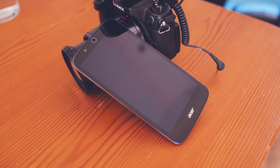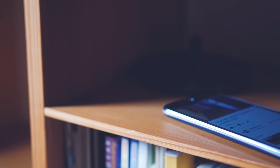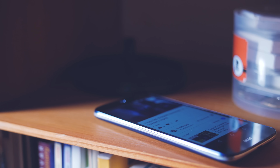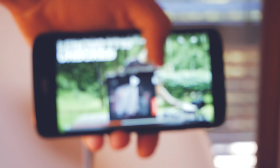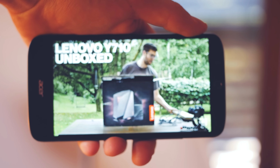As a medium range device, the Zest Plus doesn't really feel as cheap as you'd expect. Yes, it is made of plastic, the backside is very thin, and we actually thought it would break in our hands while removing it to see if the battery is removable. However, it is by no means bad. With its 5.5-inch IPS screen, the Zest Plus moves into small phablet territory, and it is really overwhelming to use the device if you have smaller hands.